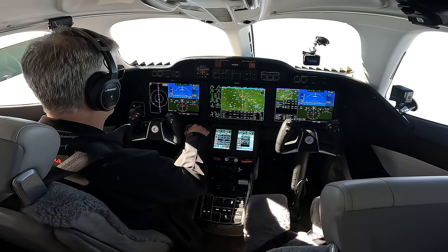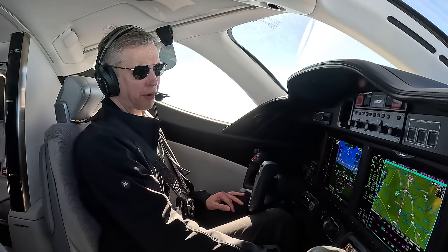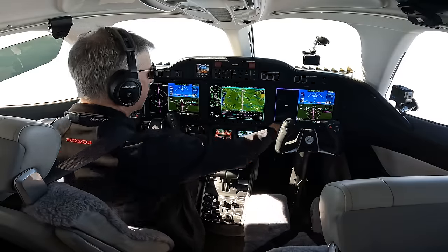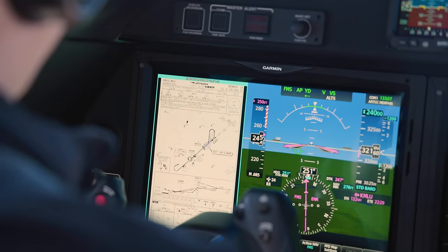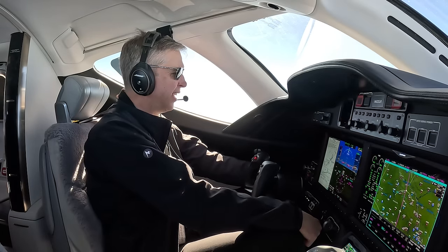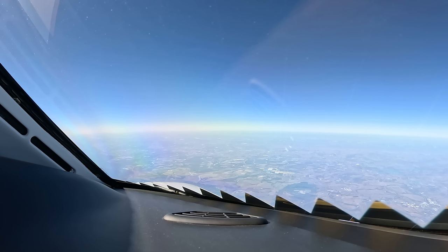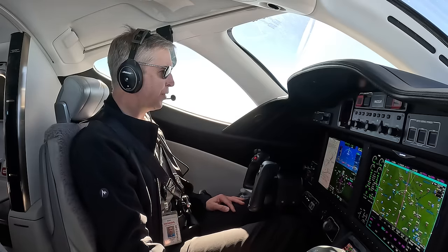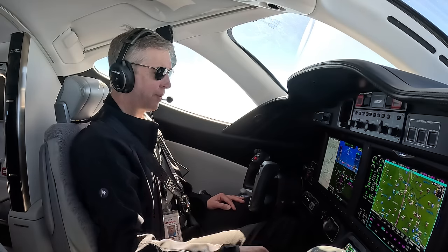Memphis Center, Honda Test 53, vacating flight level 350, descending flight level 240. Runway 22 aligns closely with our flight path, so we'll probably start to get vectors as we approach Monroe. I'm setting up traffic on the right and bringing up my chart on the left. Whenever I can, I like to use an ILS or LPV to back up for visual, just in case there's an unexpected cloud. Flying's a perishable skill — it's always a good idea to hand fly when you can, practice maneuvers when you can, and that's why we do recurrency every year or every six months depending on your operation.